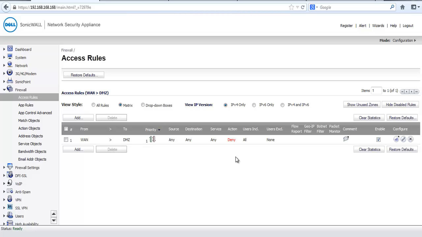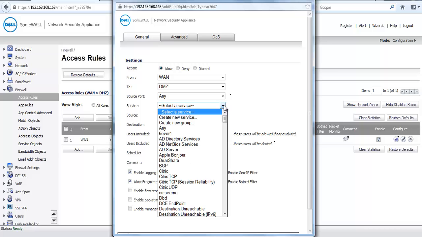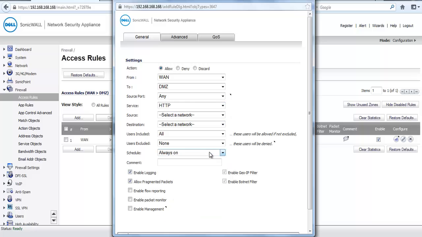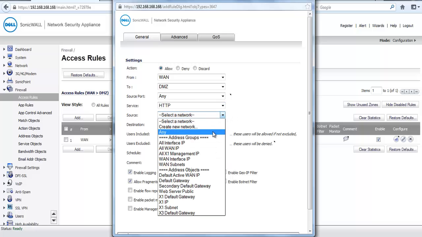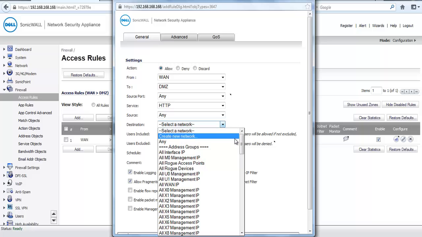Click on Add to open the Add Rule window. By default, action would be set to allow. Set the source port as any. Under Service, select HTTP from the drop-down menu. Set the source as any. Under destination, we must select the address object we earlier created.